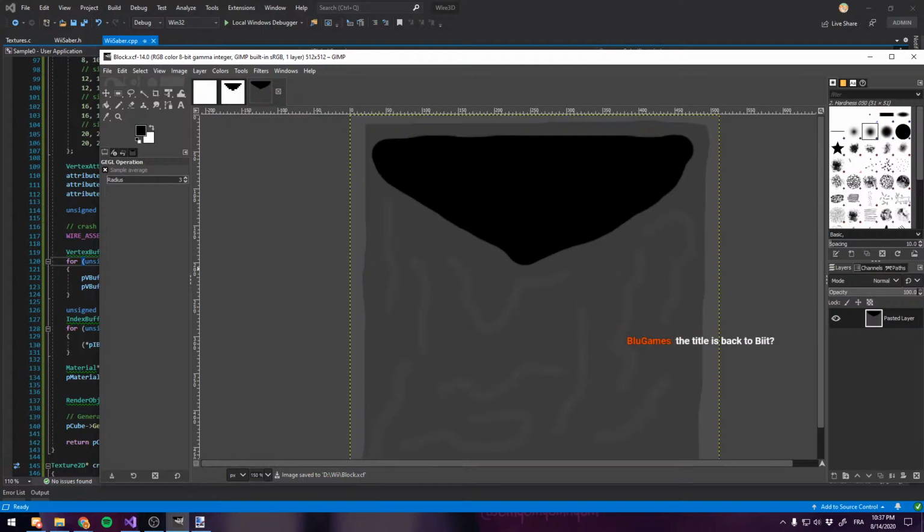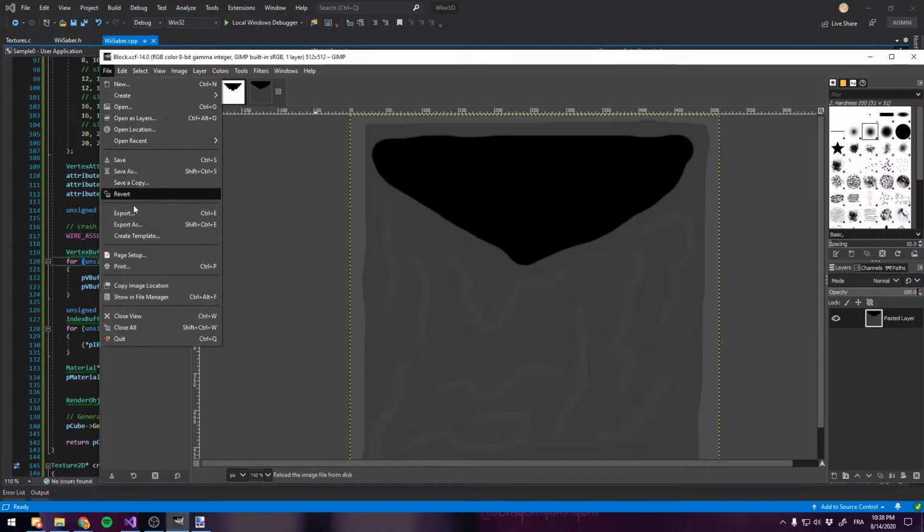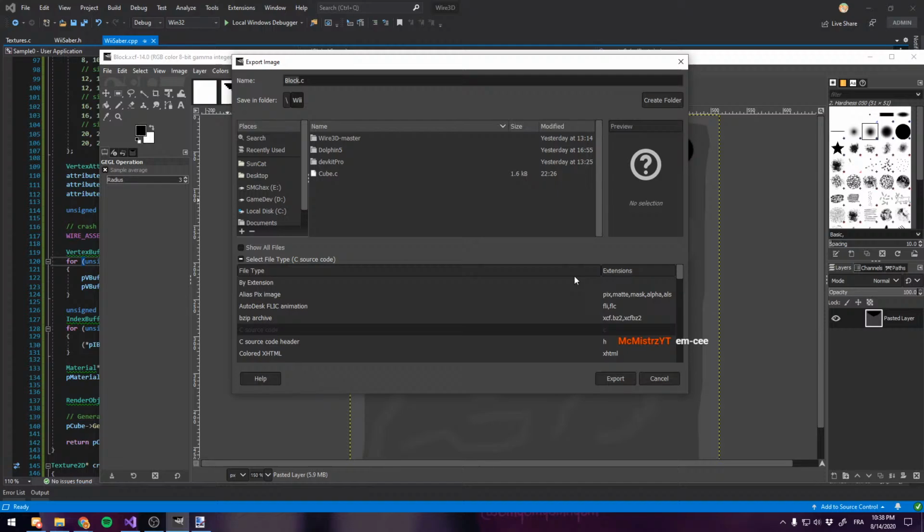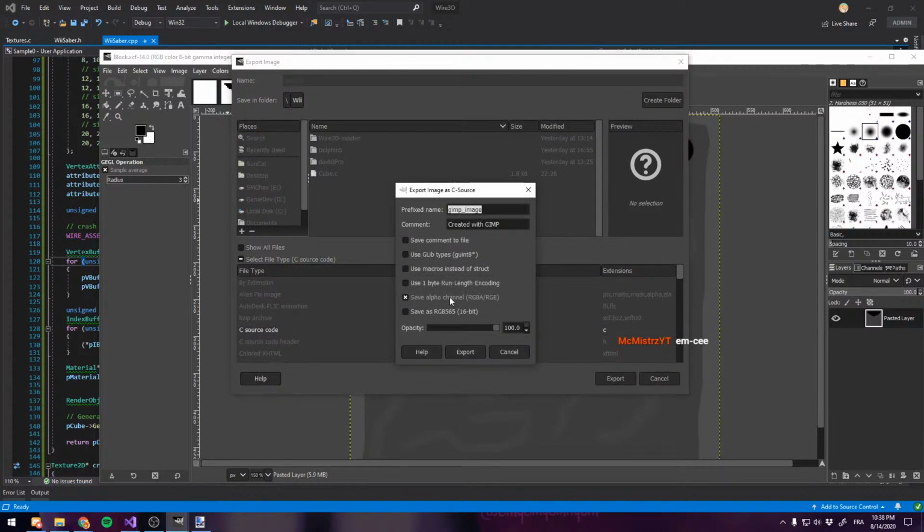Yeah, this texture is made by Mister's YouTube. It's probably Minecraft Mister's YouTube, I'm not sure. The title is back to Biit. I don't think we can use the Wii name in the name of it, so we're going to Biit. Select file type, C source code, export. So we'll save alpha channel.